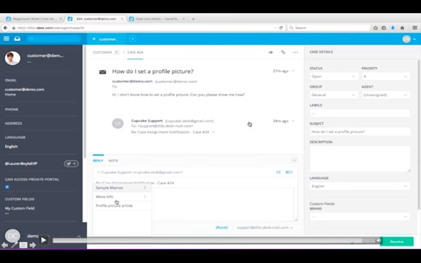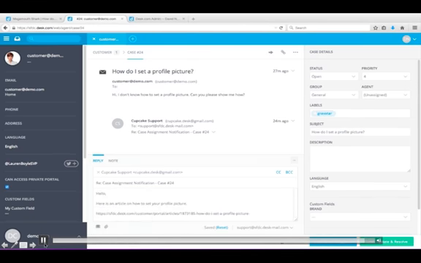And so here the agent opens the case for the first time. None of the fields are set. They're going to go to that macro. We also have a cool shortcut. If you click pound and you know the name of the macro, you can have the macro come into the case that way. But here you can search for your macros in folders, and they're nicely organized.